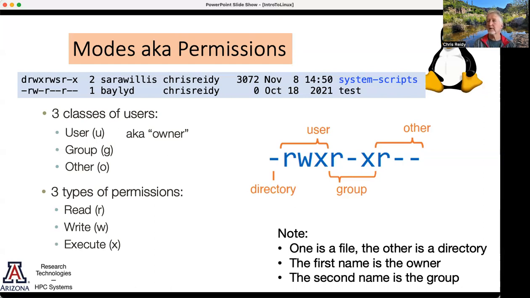Then the next one down, called test, it's not a directory because it doesn't have a D. The owner can read or write. Everyone else in the group can read the files, and everyone else can read also. So those are the permissions. If you want to get into more detail on how they work, again, I suggest you Google or look in a more detailed training course. This is just an overview of permissions.